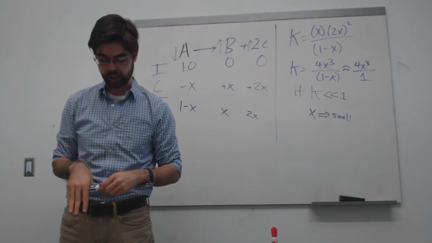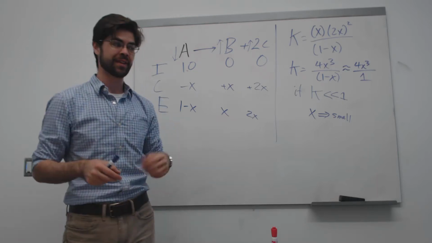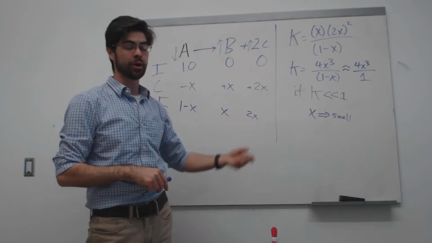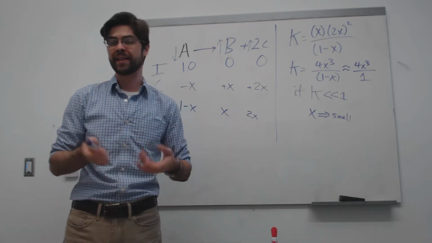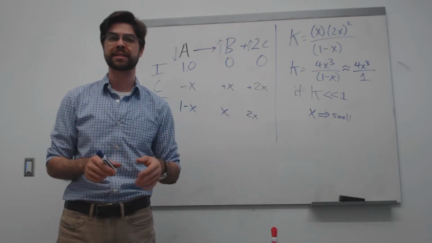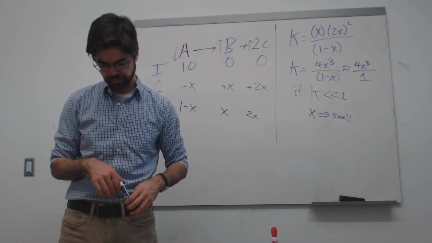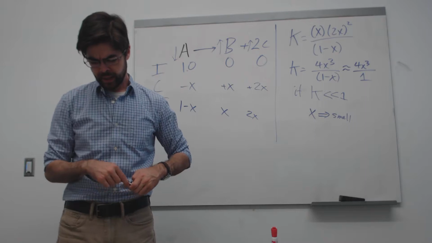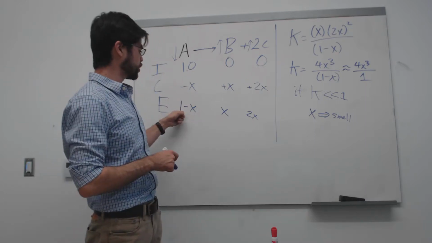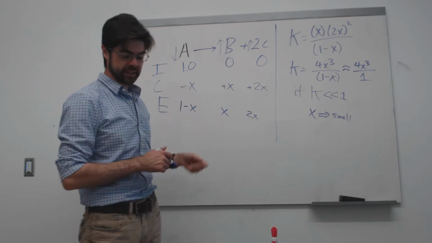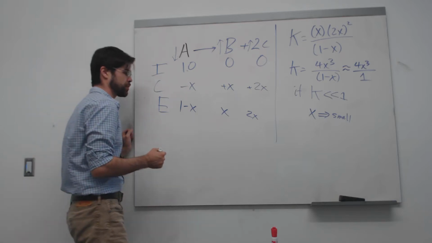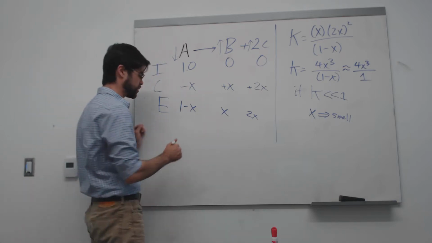It is not negligible. If that were the case, then I would assume you have no B and no C, and then the problem would be done. And that's not accurate. Some B and some C is produced. What is interesting is that you're looking at the difference between 1 and x. If x is very small, here's an important approximation. Here's where the approximation comes in.